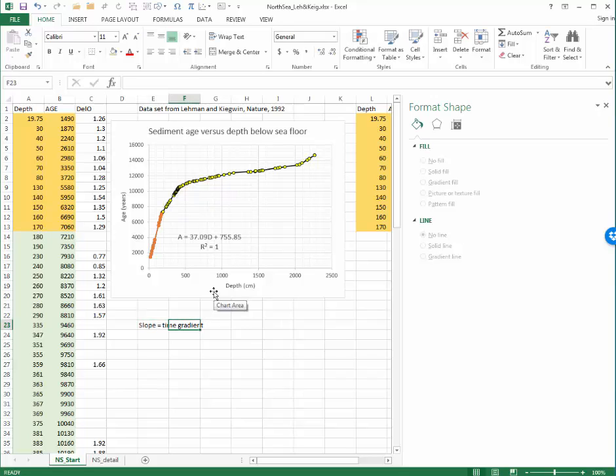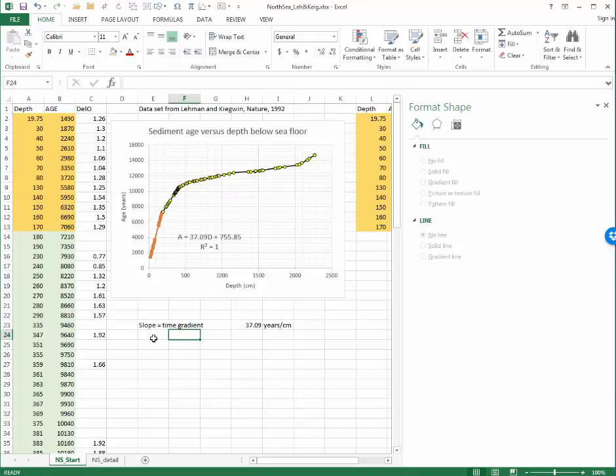And in this case, the quantity is 37.09, and it has units of years per centimeter.